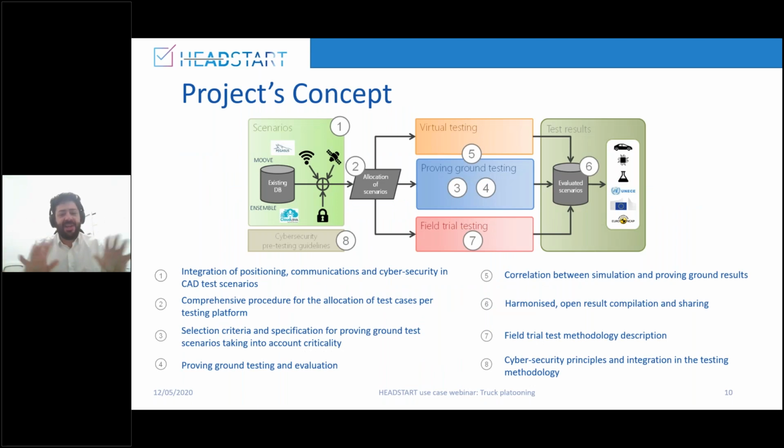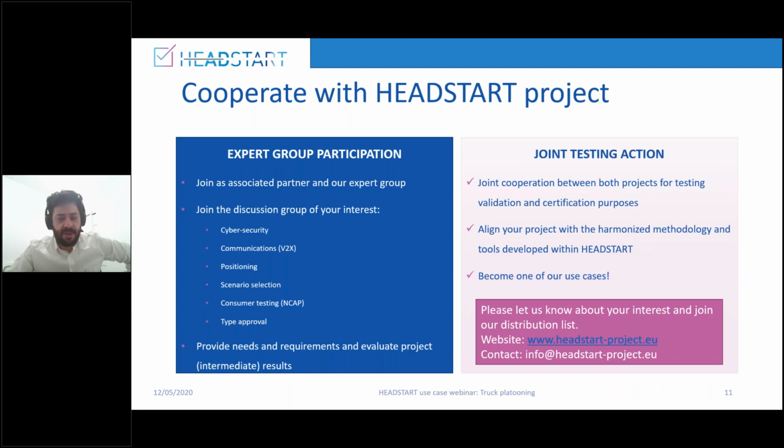In a nutshell, I don't want to go into details in each of these steps, but just saying that we're following this approach in the timeline in which we are including what would be the key enabling technologies within a scenario definition in order to follow a scenario-based validation methodology. Today, we'll speak about the qualification of scenarios. Today, we'll speak about the different test instances that are required and how to optimize these test instances. And we'll also be speaking about the evaluation of results. Okay, so as you can see, we have this schedule, this timeline, and this would be the concept of the methodology. You will know more about this later.